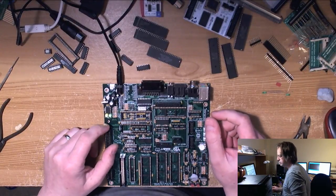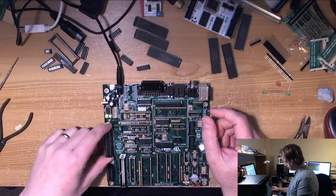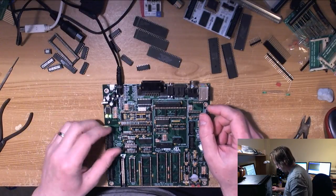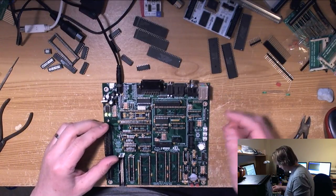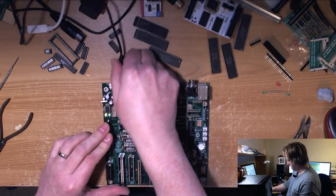The 555 is used as a latching circuit, says Michael. So would that make sense? It's to do with the reset state. I'm probably talking bollocks, but never mind. Okay, let's pull that out.